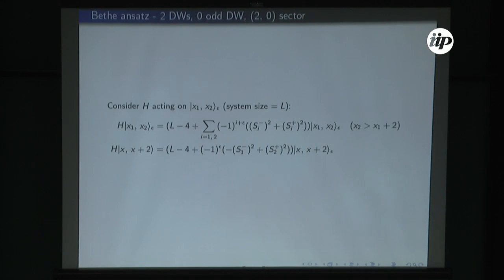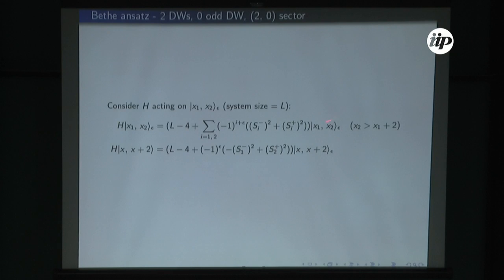So this is the warm-up, the two-zero sector. That's the simplest case. You have two domain walls, and both of them are even, no odd domain walls. So that's going to be very simple. There are two possibilities: these two domain walls are either far apart or they are two sites apart. If they are two sites apart, they cannot go closer, so this one cannot jump here, and this one cannot jump here. While if they are far apart, they can jump in both directions. So these two cases are written here.